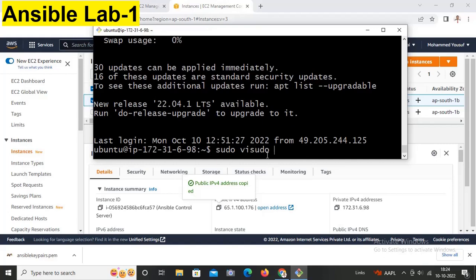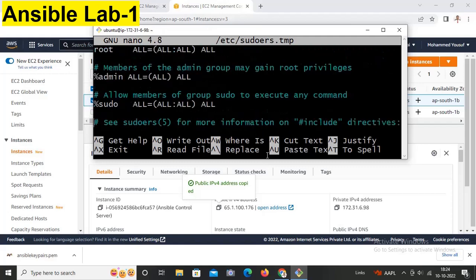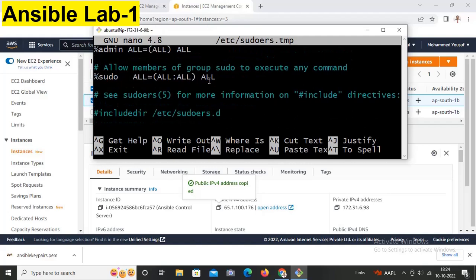So I just want to give the user the permissions. For the permissions you have to use the command sudo visudo. So this is the nano editor. In the nano editor, you can find this one command. What is the username we have given? king.